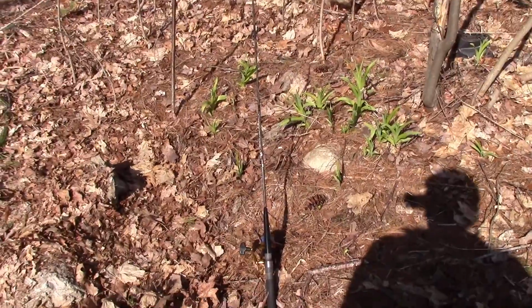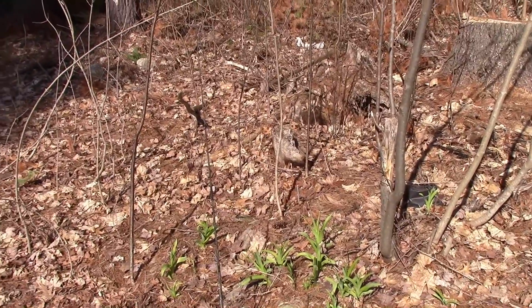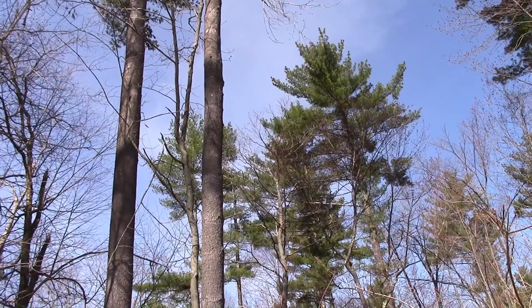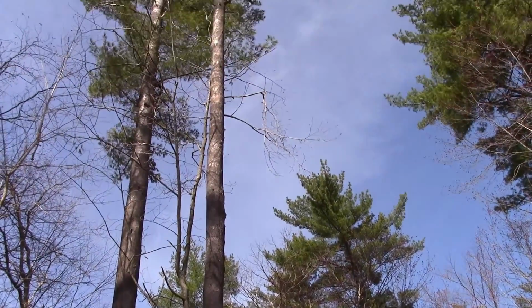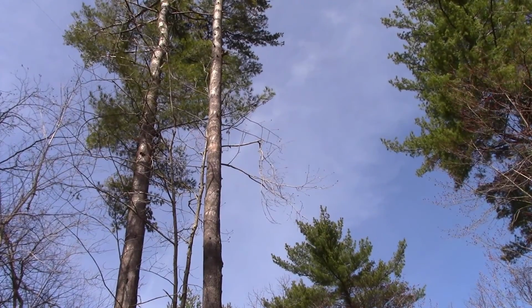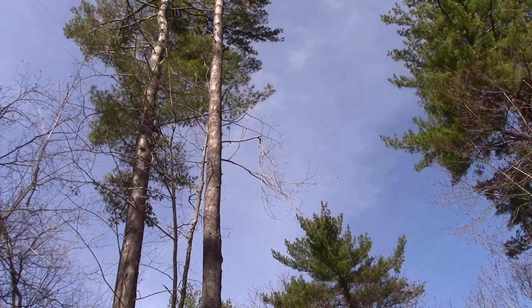Okay, on the first shot with the bass rod, you can see the bolt is wiggling around right there. I shot it up and got it up to that place where those two branches just come back against the tree. That's not bad. That looks like it's about 40 feet up. That'll be fine for the dipole.